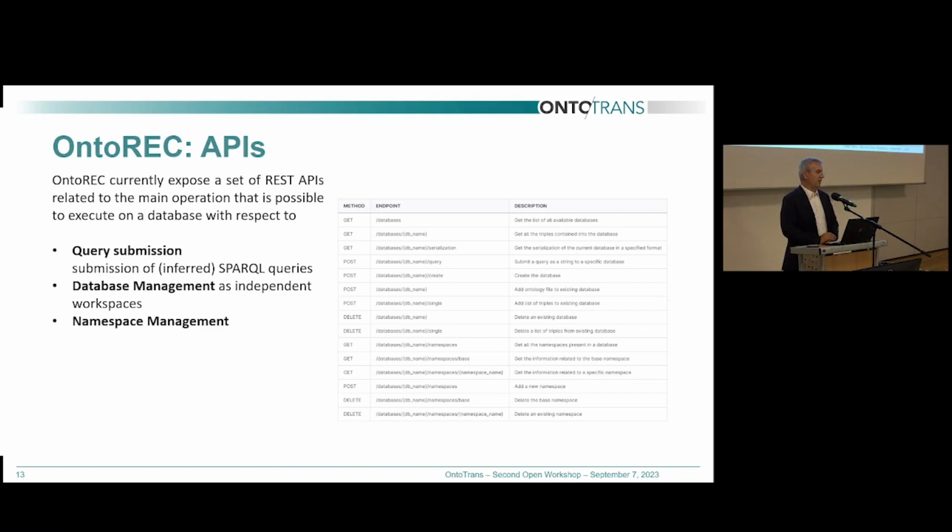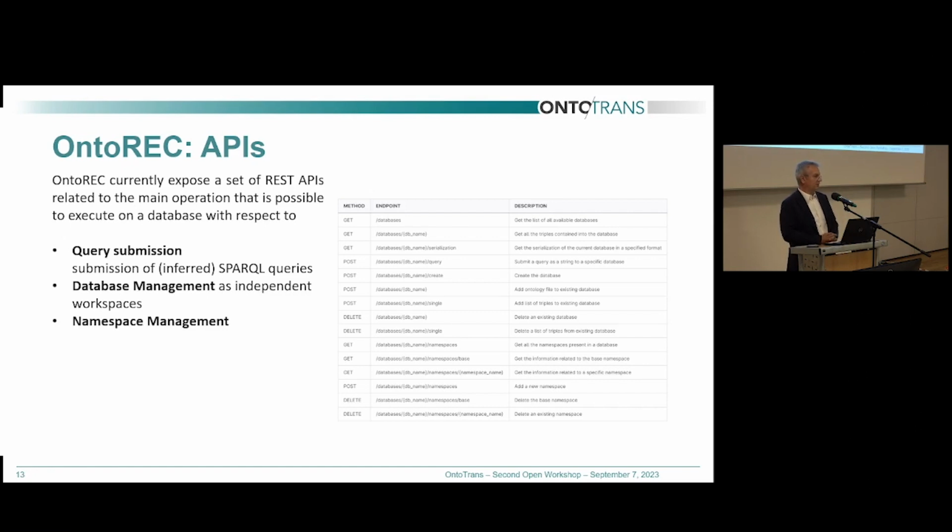So in the case of Stardog, for instance, the instructions to give to create a new database are different from the ones that we would give to a different triple store like a GraphDB or something like that.